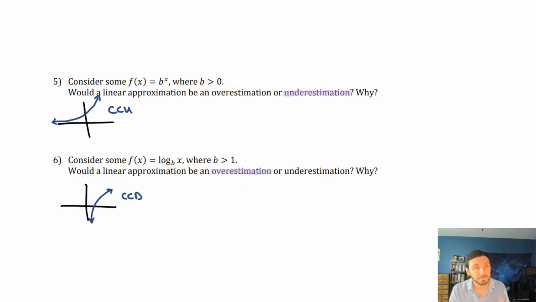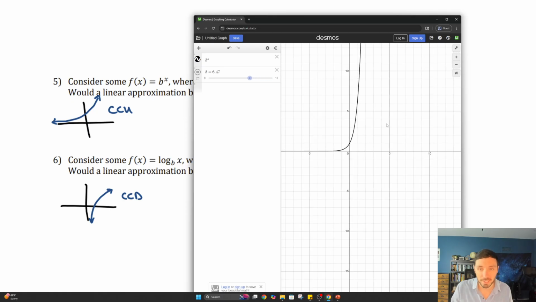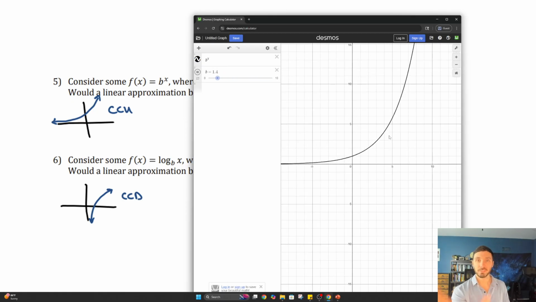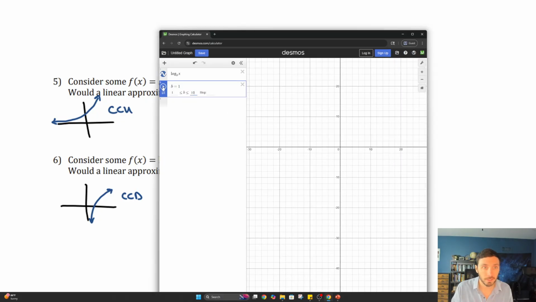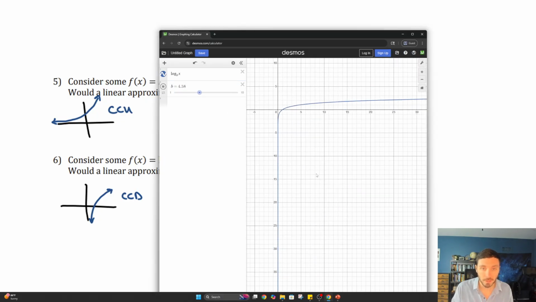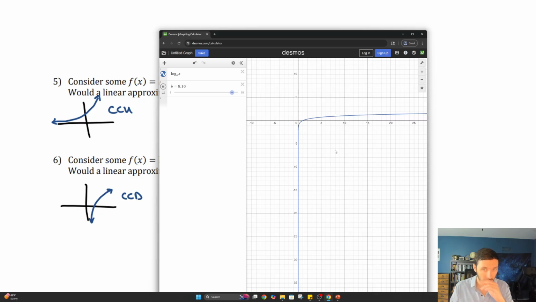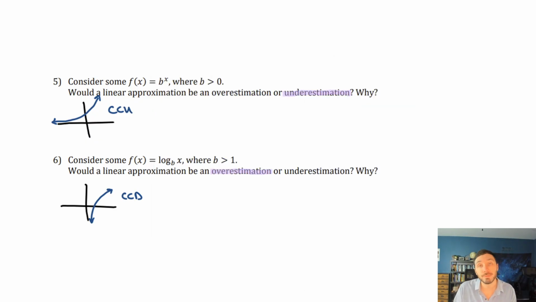3, 2, 1. So yeah, an exponential always concaves up, right? We can just even graph that if we really wanted to. No matter how you swing it, there it is. You're always fitting this U-shaped mold. You'll see here that for these log graphs, these are always concaving down. So always, always, always concaving down. You always have that more N shape to it than U shape. And if you don't trust me, fine, take the second derivative. You'll see for yourself.